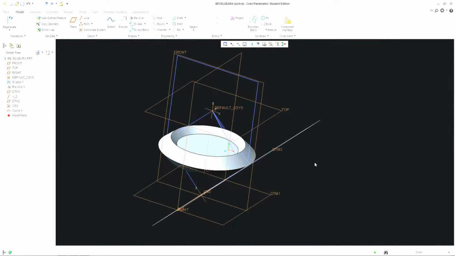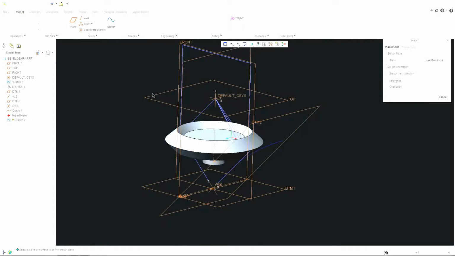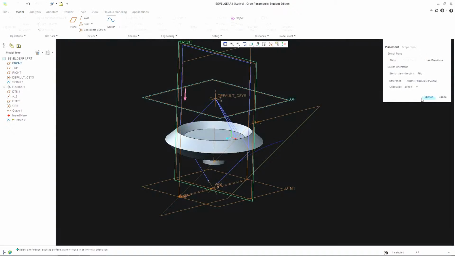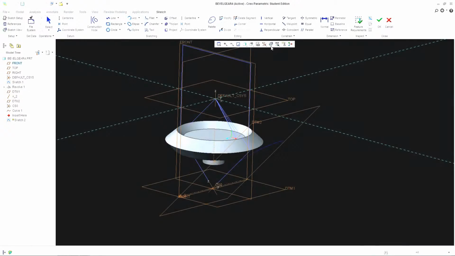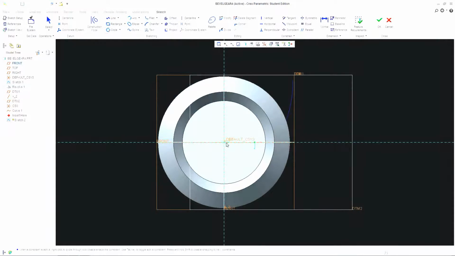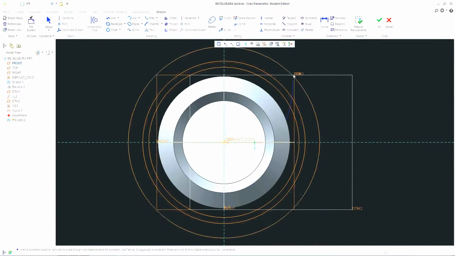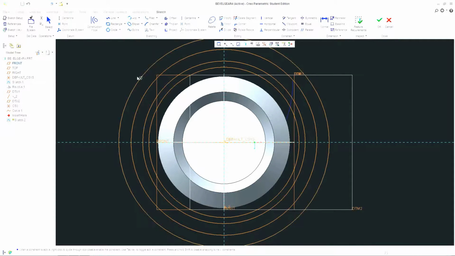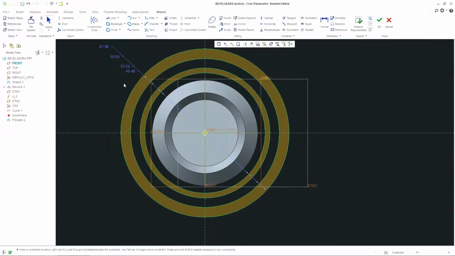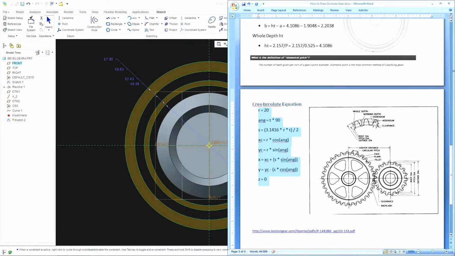Alright, now we need to start to define the main circles of an involute curve. Click on sketch, click on the top plane. Actually, alright, we'll just keep it the same. Click sketch and draw 4 circles here. Just put it anywhere and make sure you can see it well. Press middle click to accept, and go back to the documentation here.